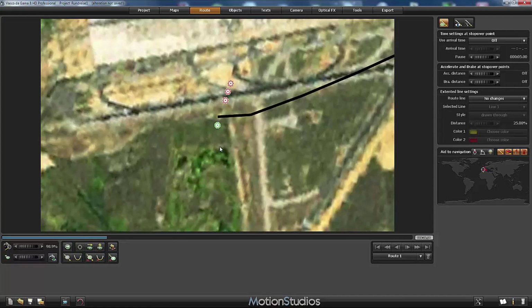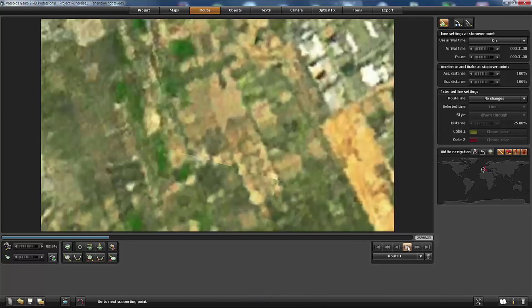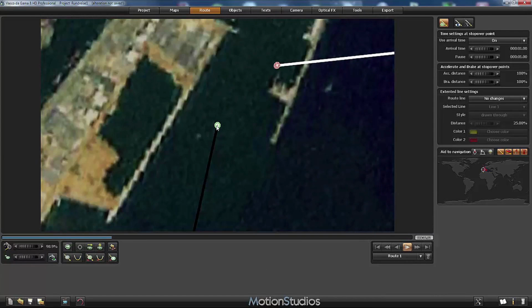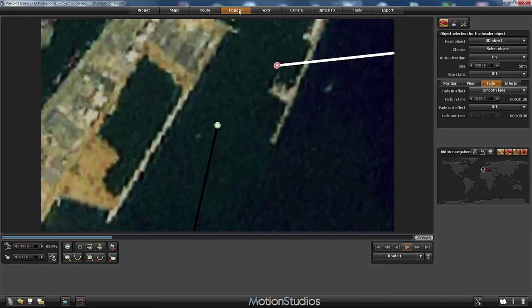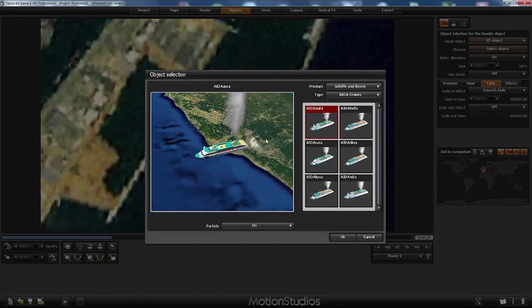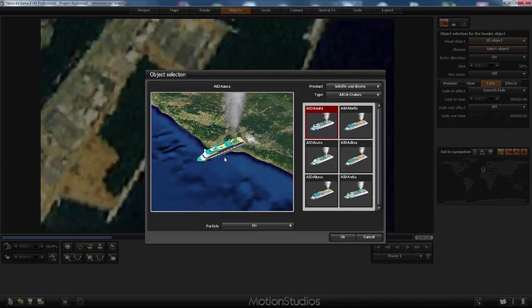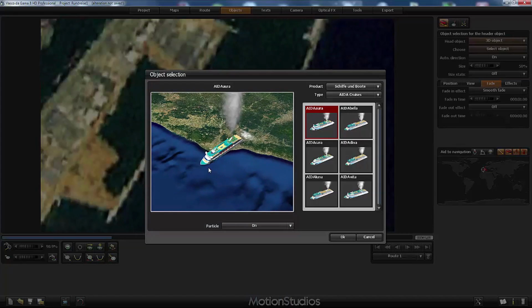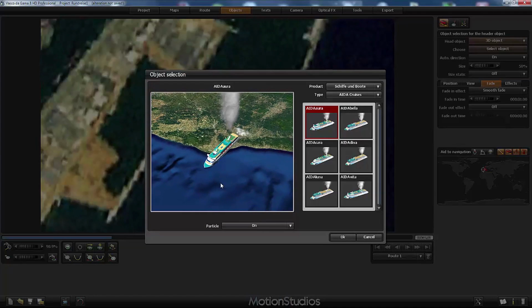And from here we go to the next point here in the harbor, and here we switch the head object again. Here we will select a 3D object, and I've selected here the AIDA Aura from the AIDA cruise lines, so that we will get some nice images during our journey through the Mediterranean Sea.